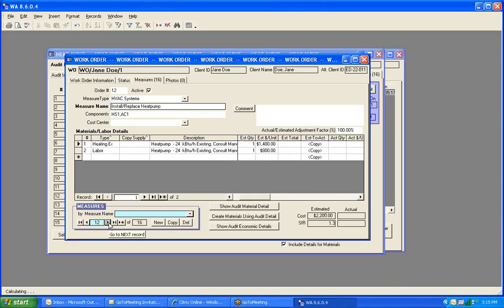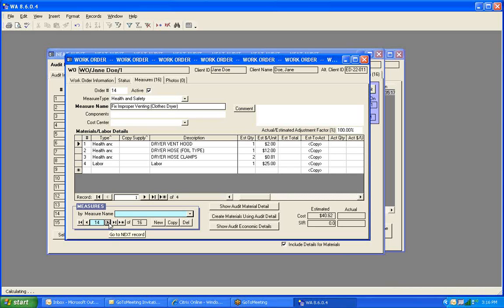I'm not going to go through each and every measure. I just want you guys to get the general idea of the proper itemizing of material and itemizing of your costs, truing it up, getting it as close as possible whenever you guys are doing the work order.